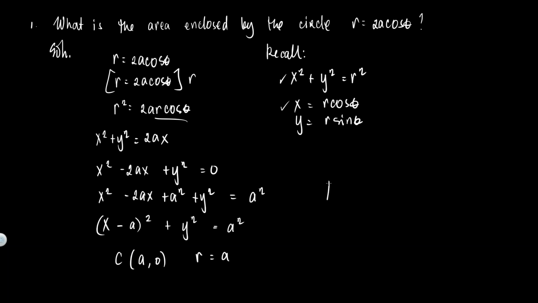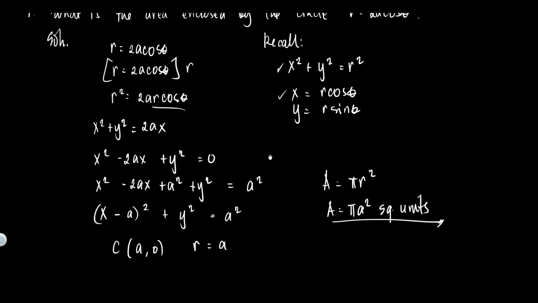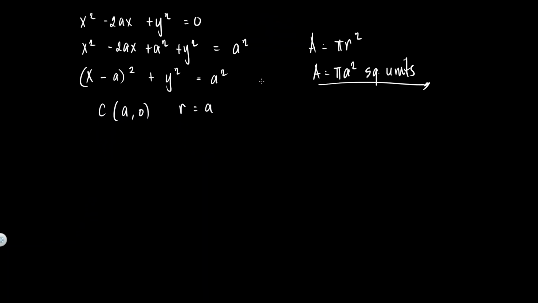So madali na, no? The area will be pi r squared. And r is a. So the area is equal to pi a squared square units. So ito na yung answer. So yan yung madali, no? So, madali rin naman if we're going to use the calculus, no? Subukan natin. Sige, since yun naman ang ating topic dito. So, calculus. Using integral calculus, let's solve this problem.